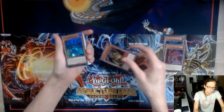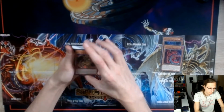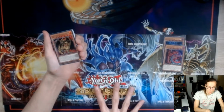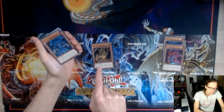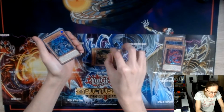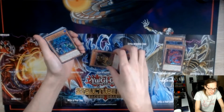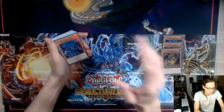So when you have this on board, there was a very funny Crystal Beast deck. Because Crystal Beasts become continuous spells, you send them to the graveyard, summon Hamon, attack, and in main phase 2 you summon Emerald Tortoise, and you switch Hamon to defense, and now your opponent needs to attack into this. Which was really quite a cool combo. It was not very good, but it was a cool combo.